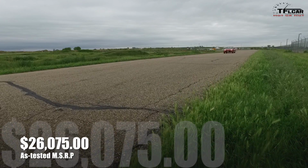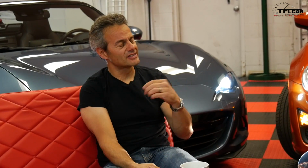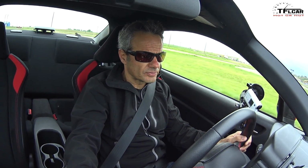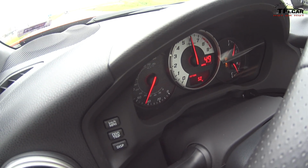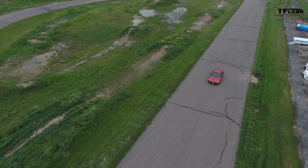All right, Paul, so you took the FRS first. How did it launch? A little bit of wheel spin, which was a bit surprising, and then instantly kind of fell out of its power band and just kind of meandered through its mid-range and pulled a little at the top. And it also required a shift from second to third, which is unusual for a car. A lot of cars get it done in second gear. And you know, it's up here at a mile above sea level. It's normally aspirated, and it's not torquey. No, and a little bit heavier too, relatively speaking. So yeah, it wasn't a particularly quick car to 60, that's for sure.